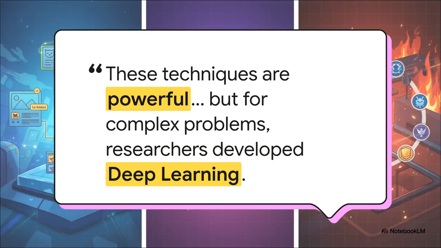So there you have it. Supervised, unsupervised, and reinforcement learning. Those are really the three main pillars of how machines learn. But it's really important to know that they're not always used separately. For the really, really hard problems, researchers will often combine them or scale them up in massive ways. And that's when you start to hear buzzwords like deep learning and neural networks. But that's a whole other story for another day.